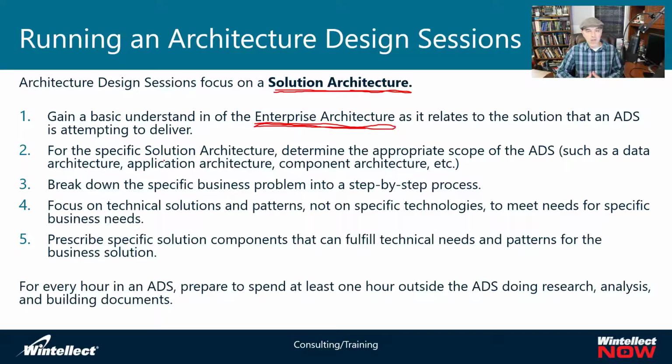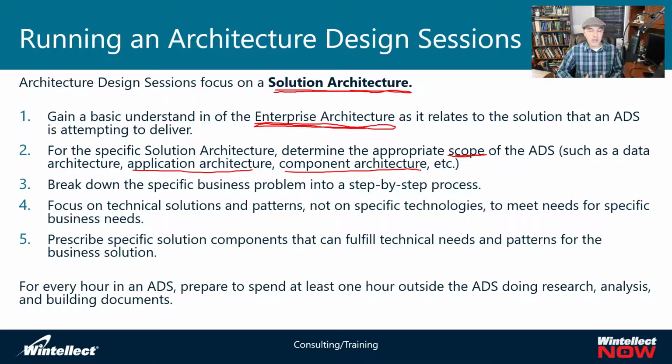The next thing you do is understand the scope of the architecture design session. What is the scope of the ADS? So the scope is going to try to match to the particular problem what kind of technical architecture I need to really be focused on, such as application architecture or component architecture, or maybe it's data architecture, network architecture. Now, solutions architecture itself is not about trying to build a specific kind of technical architecture. However, it might be focused on a specific kind of technical architecture while considering some of these other architectures that kind of play into it.